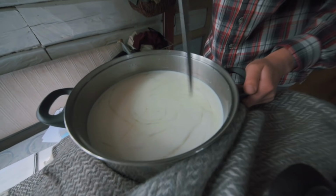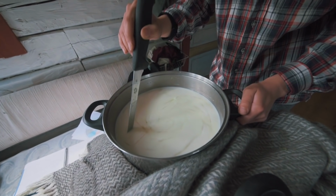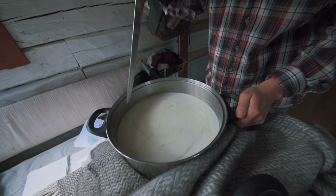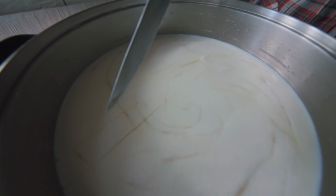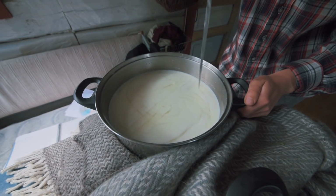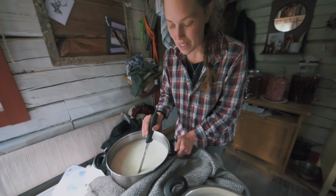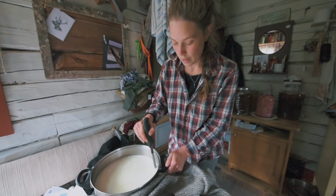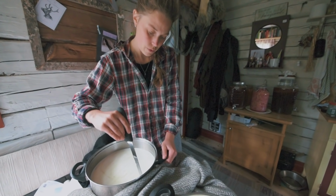You see the circle ones? I didn't manage to stop it correctly when I stirred it, when I put in the rennet. And then it keeps on moving and it got separated. So this cheese mass is gonna be harder than the other one because of all this. There are extra surfaces inside here that make the water go out more easily, and the cheese mass is gonna be drier and harder. I don't know if that is bad when it comes to goat cheese because it's so fragile.